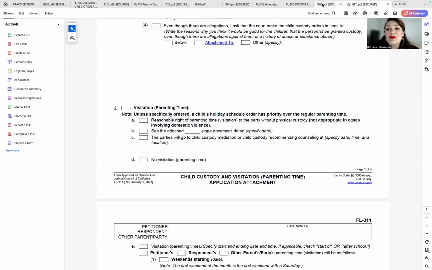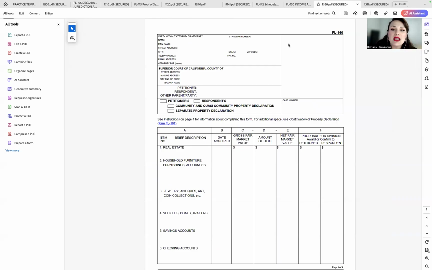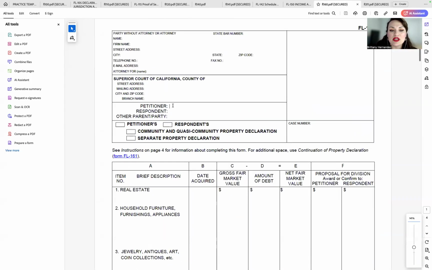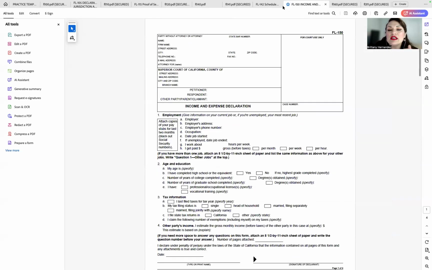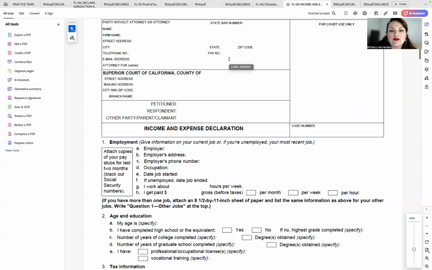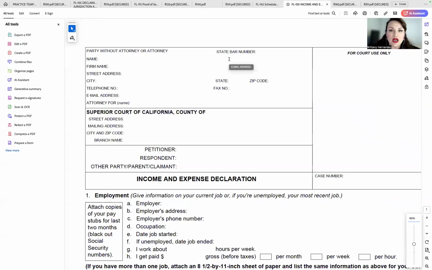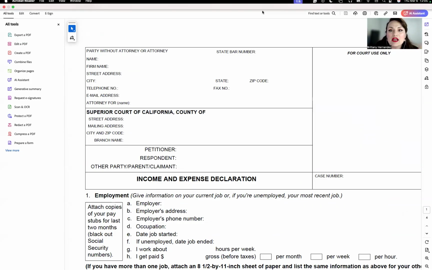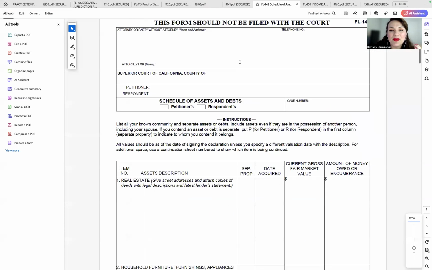And then from there, we have to go over to the next document and put in the petitioner's name here and here again. And all of this other information that will repeat about you as the attorney, about the court. And you're just constantly filling this information out across the document and across multiple documents over and over again. So that's that idea of, but anything that is repeated can be automated.